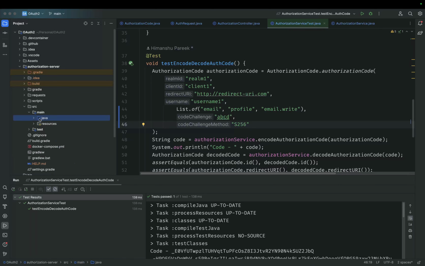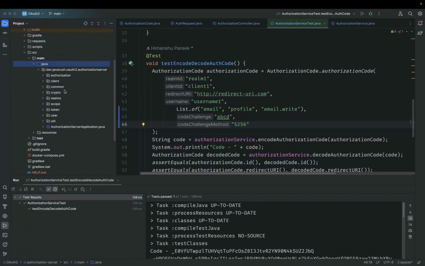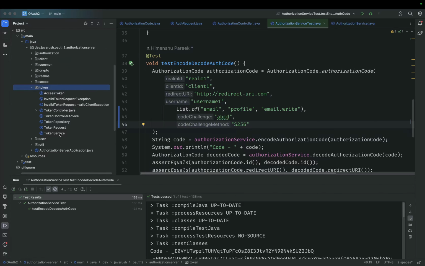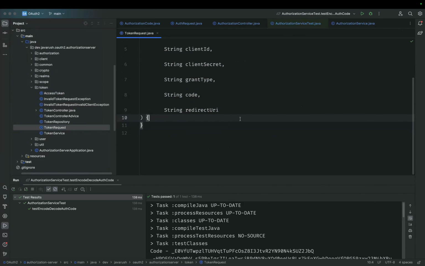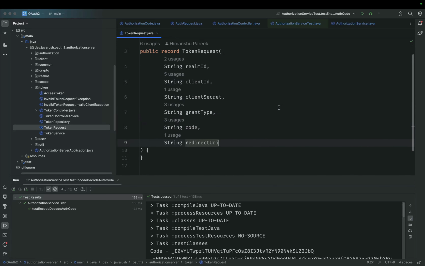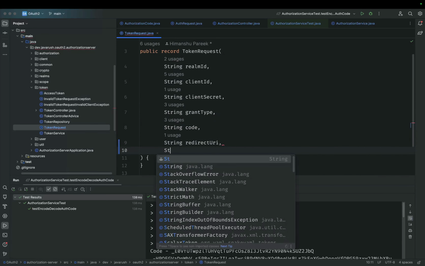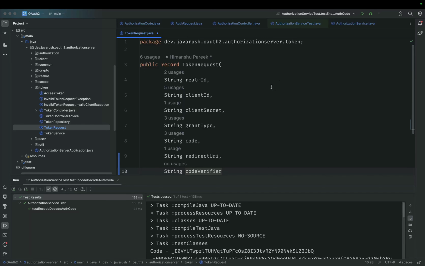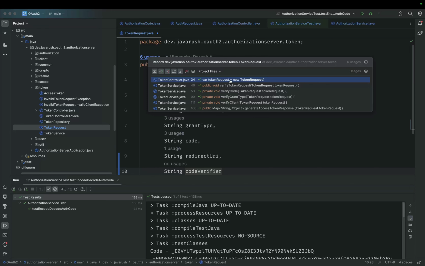Now we need to go to the token request. So I will go to the token package here, and we have the token request here. This is the token request. Now in the token request we will get one more thing, which is code verifier. So let's do that, string code verifier. Once we did that, we will get some errors.